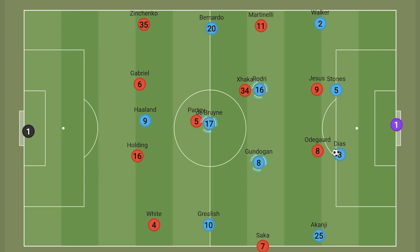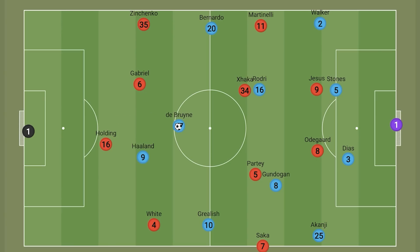This created various ways that Pep could look to take advantage of Arteta's shape. Perhaps the most lethal way today was through the longer ball, because in this shape we could at times see Partey being drawn up onto the second pivot as he looked to back up the press, and what that would mean was that De Bruyne would potentially have space between the lines. Under pressure it would be more difficult to find a direct pass to De Bruyne, but what we could see is the centre-back look to go longer to Haaland. If he was able to hold off the centre-back and knock the ball down to the onrushing De Bruyne, the pair were now running at the back two of Gabriel and Holding, which could lead to situations where De Bruyne could create for Haaland.